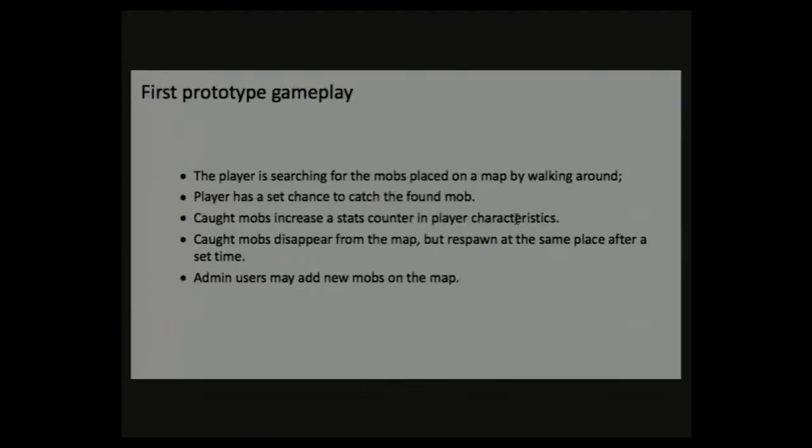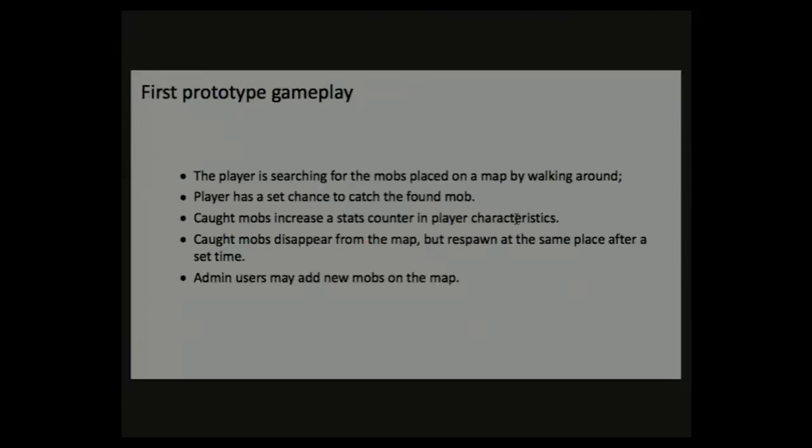Here's the gameplay for the prototype. It's quite simple, really. The player with his phone in his hand walks around and searches for mobs, monsters, that is, which are placed on the map. If a player finds a monster, he can try to collect it.